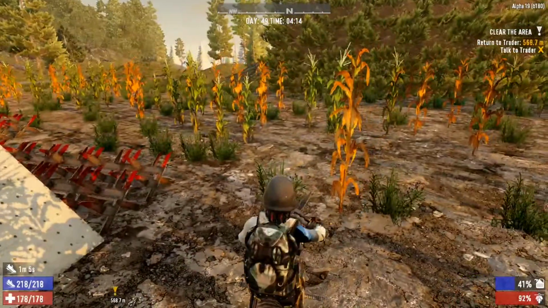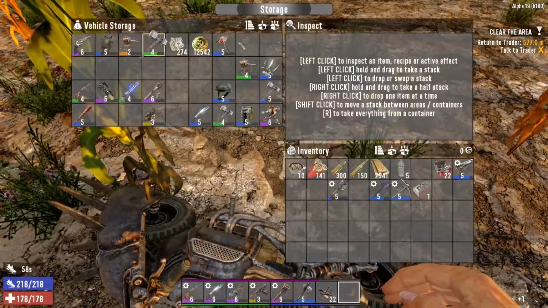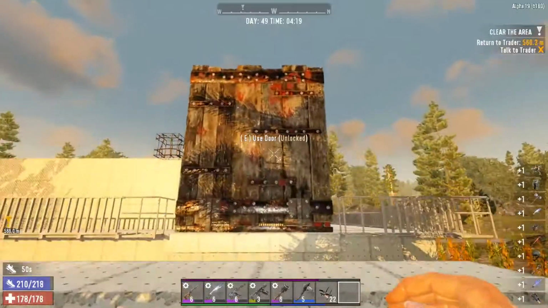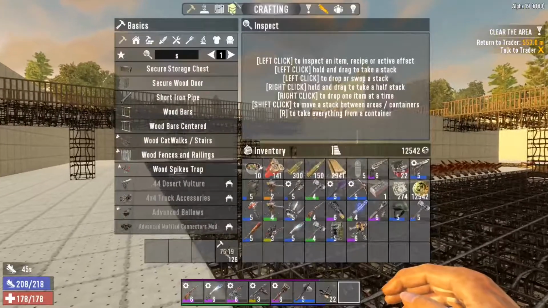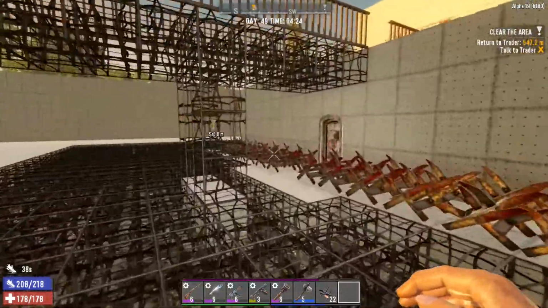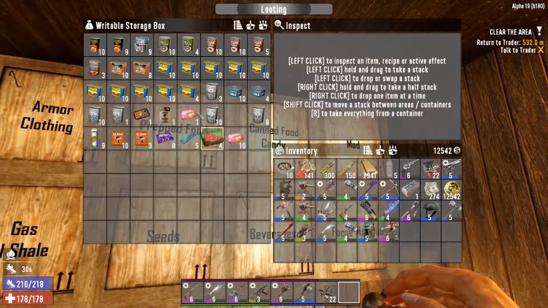I'll see what the trader has today. I'm actually going to go ahead and take all of my sellables from the last couple of days. This is all the stuff I've pretty much been getting from just the tier 5 quests. It's mostly level 4 and 5 stuff, but it really adds up, especially because I do have the Magnum book where I get like a 5% better deal, I think.